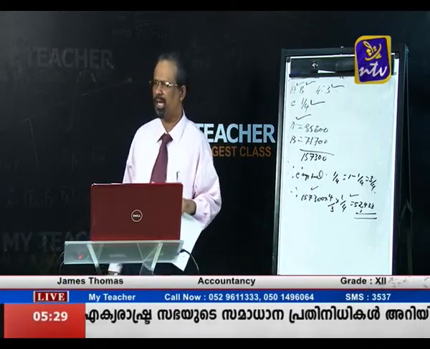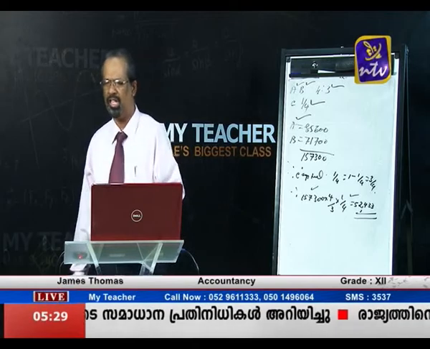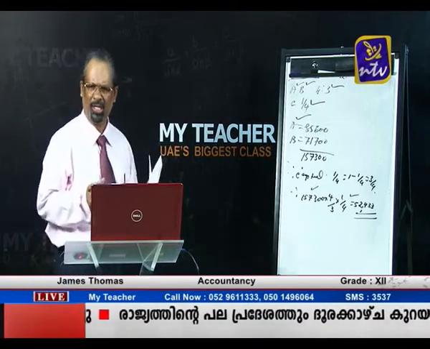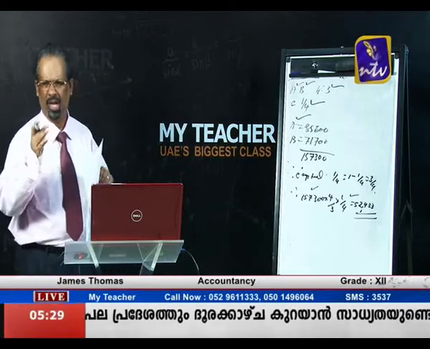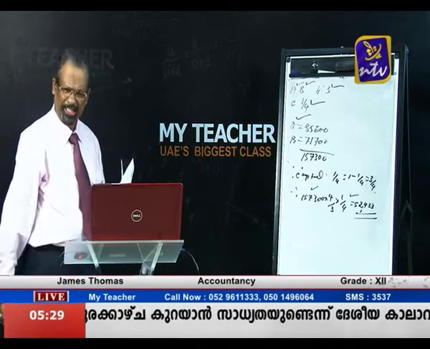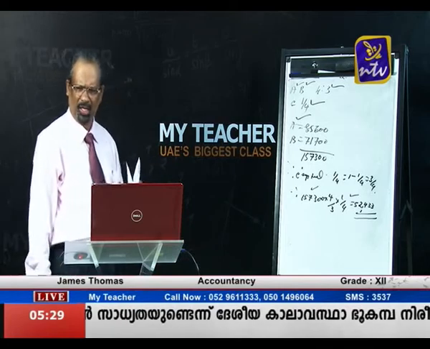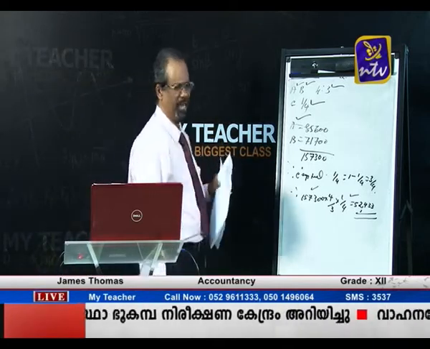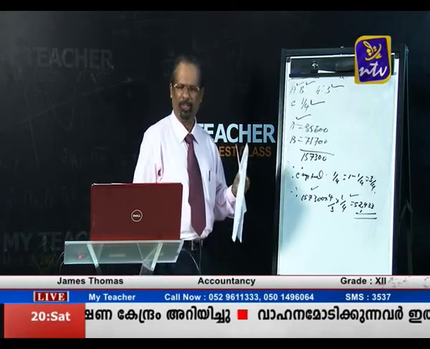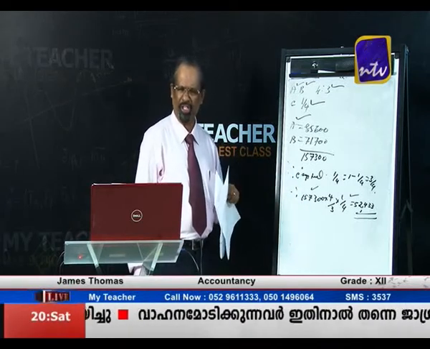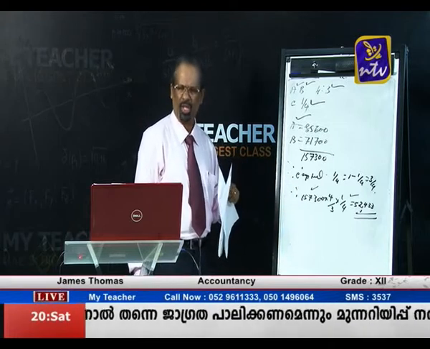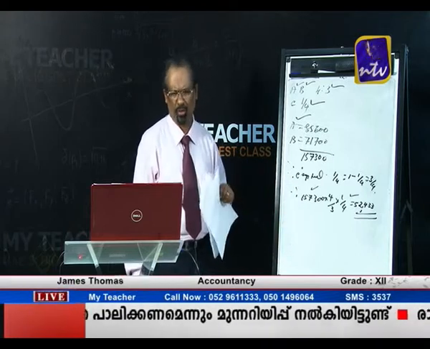So the admission part is over. You can see that admission is an 8-mark question. Now we have thoroughly studied this part, so once again I will repeat. At the time of admitting a new partner, what are the problems or adjustments made by the existing partners? The main point is changing the profit sharing ratio, or we want to find out the sacrifice ratio, that is old ratio minus new ratio.